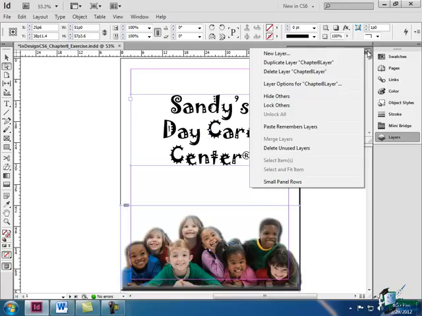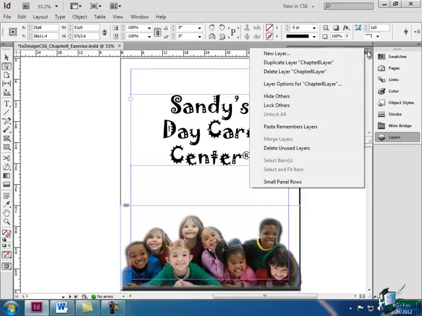If you paste objects to a document that doesn't have the same layers as the document from which they were copied, InDesign adds the object's layer names to the Layers panel in the second document and pastes each object on its layer. If the Paste Remembers Layers command is deselected, objects that are cut or copied from different layers are pasted together on the target layer.